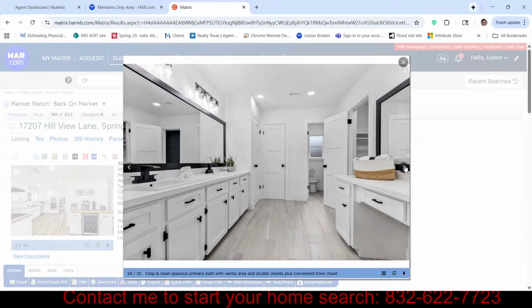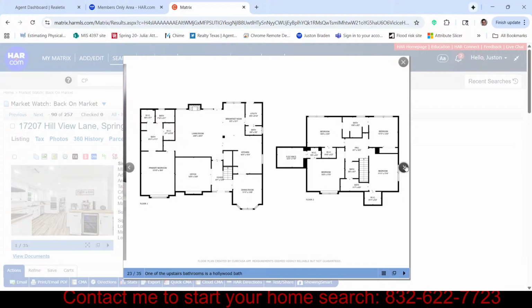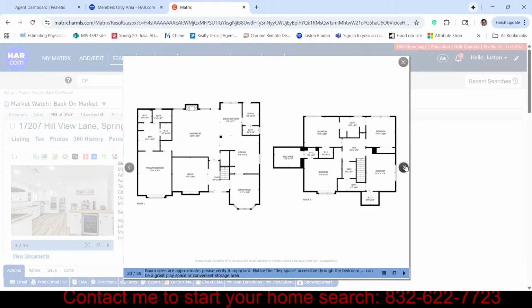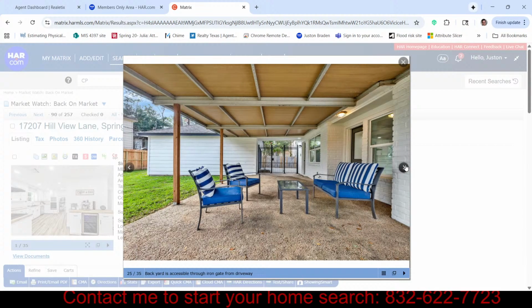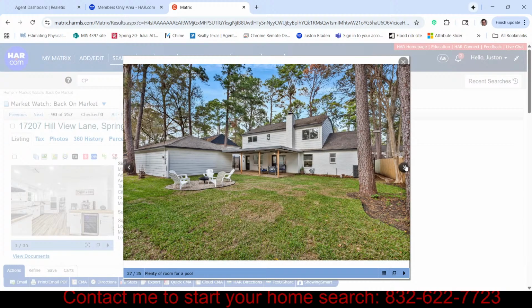Otherwise, the spaces are pretty good. The remodel is generally really good, actually. It is rent ready. It's a house that I would go after. For $414, yeah. It's a good house. That tree is really close. This tree is really close to the foundation. You got to be careful about that. But otherwise, it's a good house.